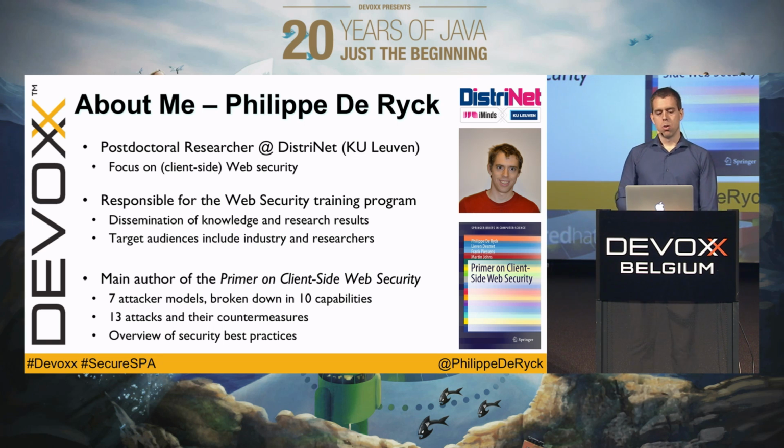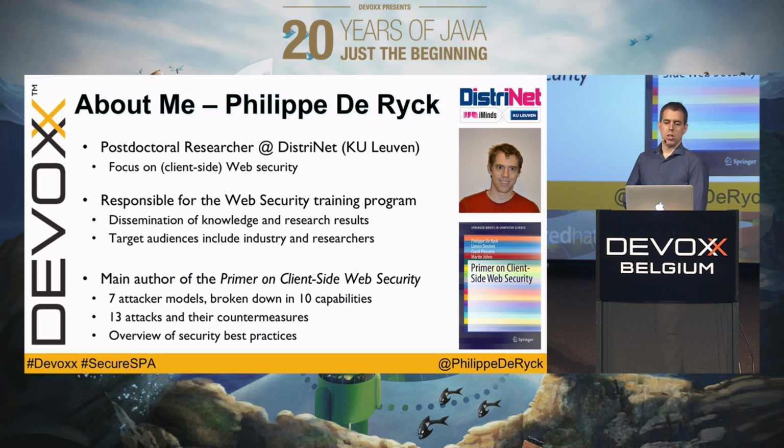During my PhD, I wrote a book on web security, which covers the entire landscape. It's a primer on client-side web security. It's available online if you're interested. And there we essentially look at the different attacker models on the web, the different attacks. We cover 13 different web attacks and their countermeasures. So I both look into the existing systems, what they do currently, what they did before, and what new technologies are available that should be implemented in the coming months or years. And that's, again, part of what will be covered here today.